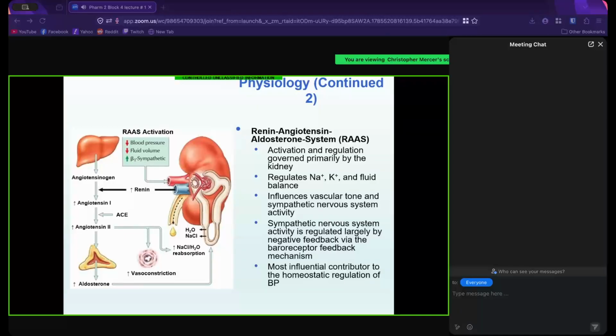So if you understand this, then a lot of the times, without even having to memorize, you can figure out, hey, I know that this drug is in this class because of its suffix, and I know it does this. It inhibits the angiotensin converting enzyme, so it won't make angiotensin 2. So you don't have to memorize a lot if you understand normal physiology.